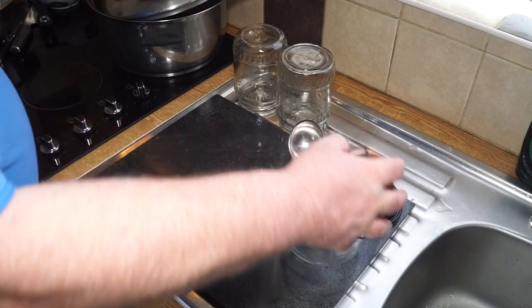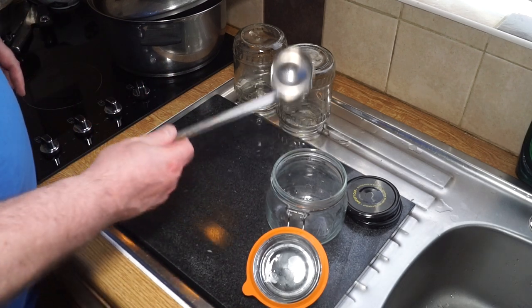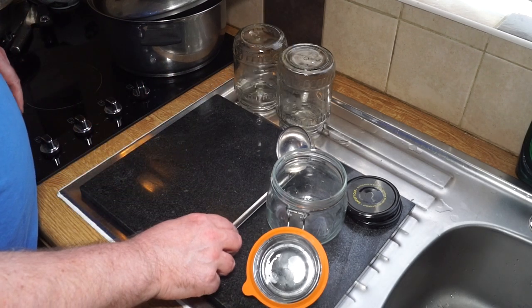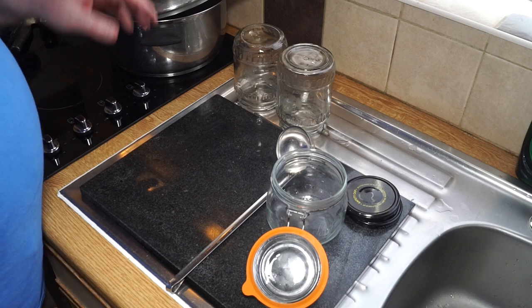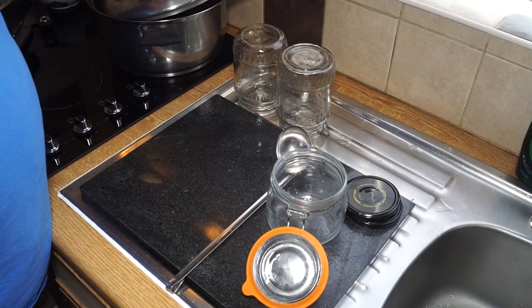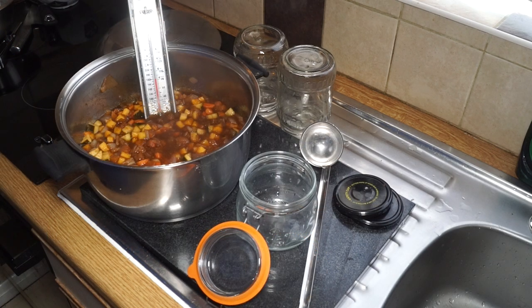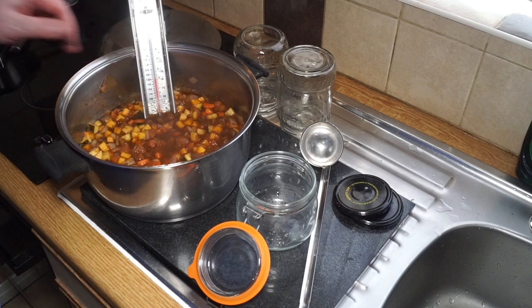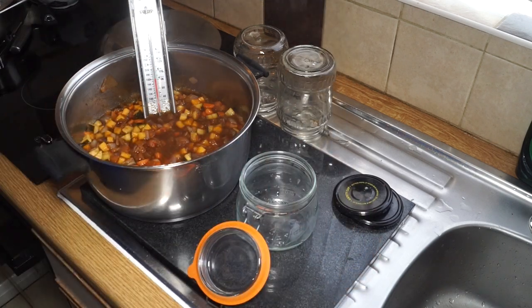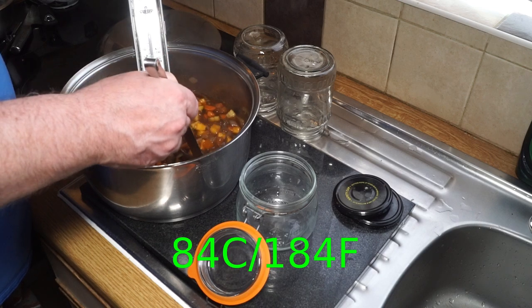And then you put your stuff together again, your jars, make sure everything's scrupulously clean, including the ladle that you fill them with. Make sure you've got the flavor, the texture right and everything before you do this, and then let that cool down now to bottling temperature. All right, I've checked that with my preserving thermometer and it's at bottling temperature now. So I'll just go ahead and start filling up my jars.